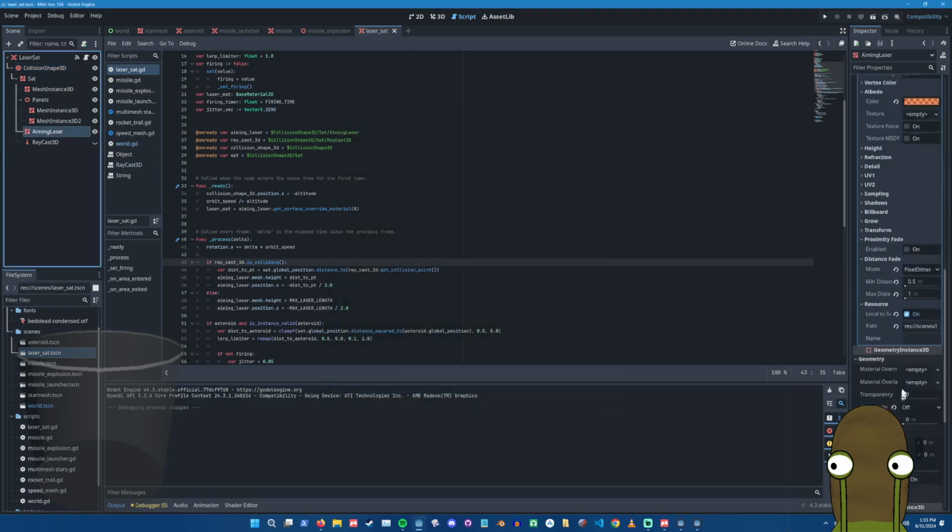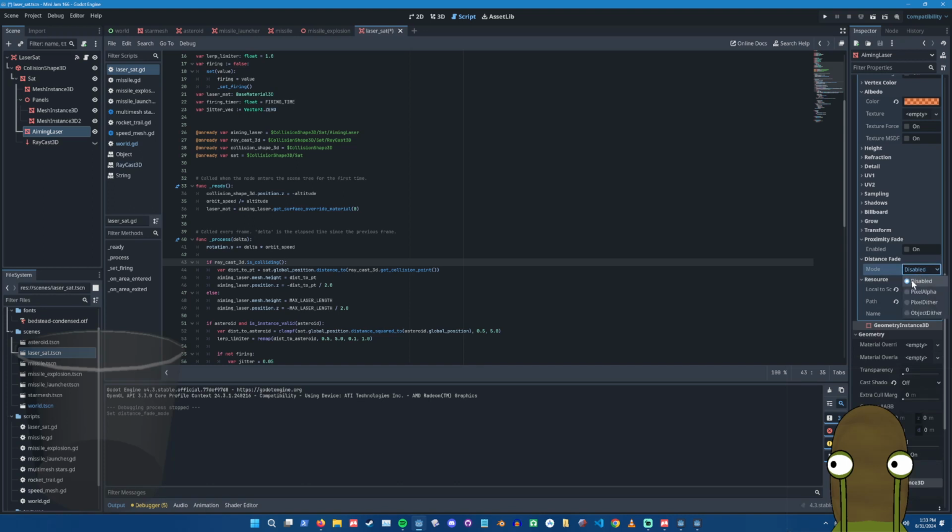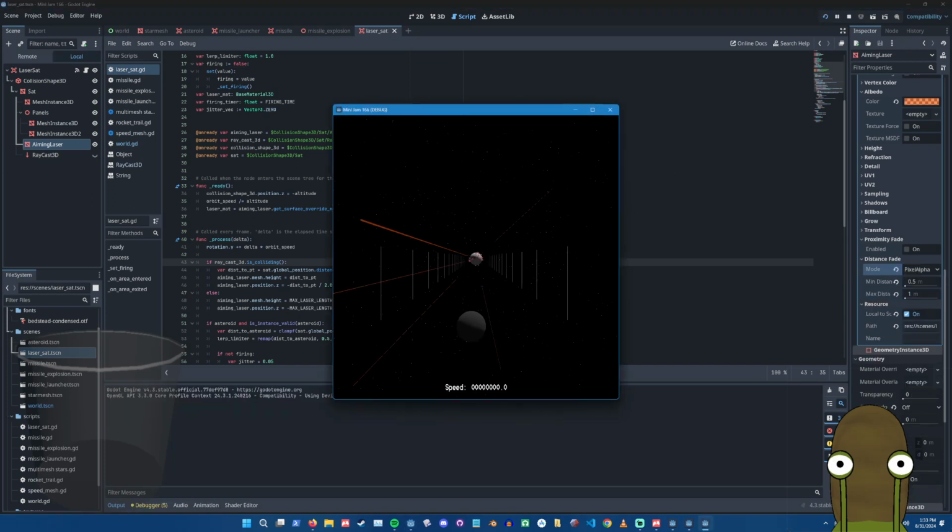Let me go back to Pixel Alpha and see how this looks. I mean, the laser shoots out pretty far.